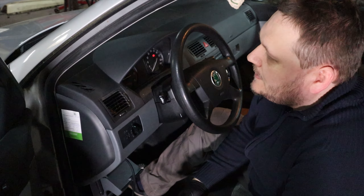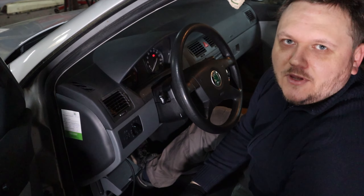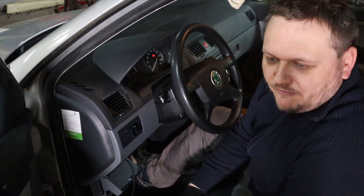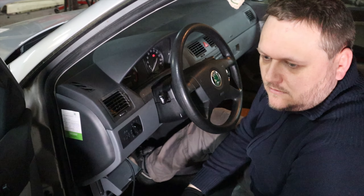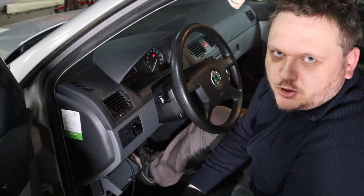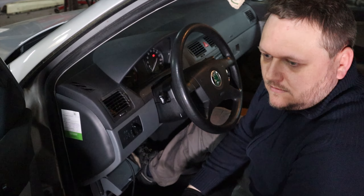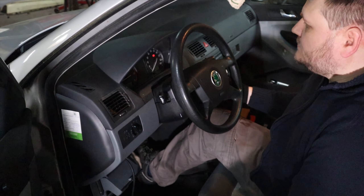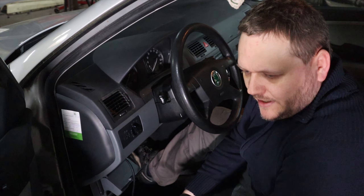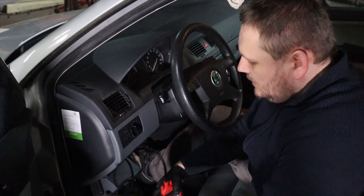Now it's on the bridge. I already noticed that at least the exhaust is leaking. That exhaust is definitely leaking. Let's see if I can let it squeal... There's also something loose in the exhaust. Well, that is a squealing — but now I'm also hearing some rattling in the exhaust.